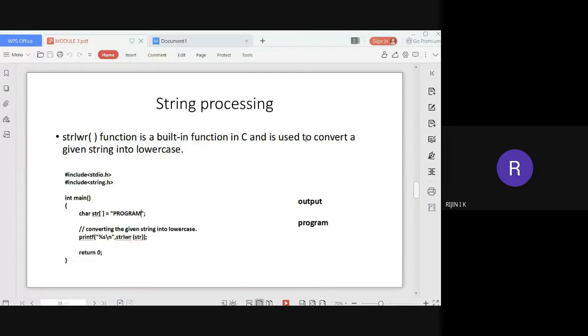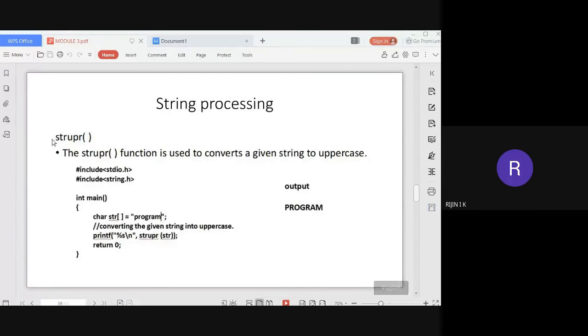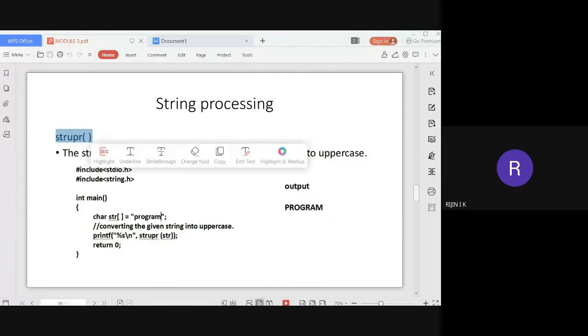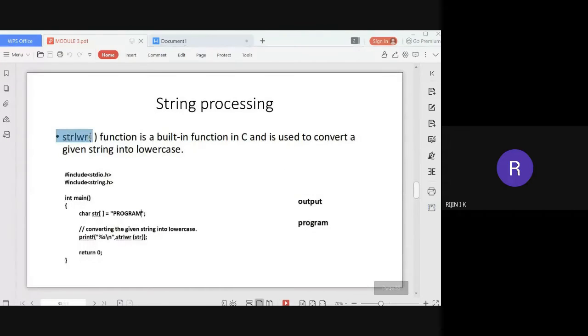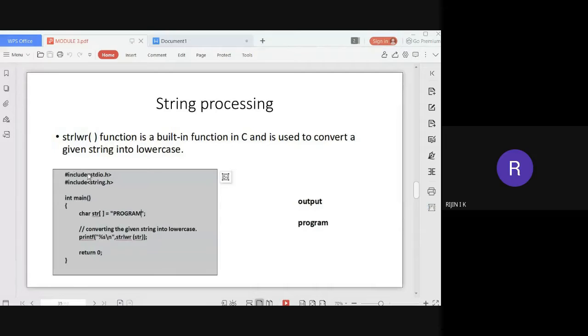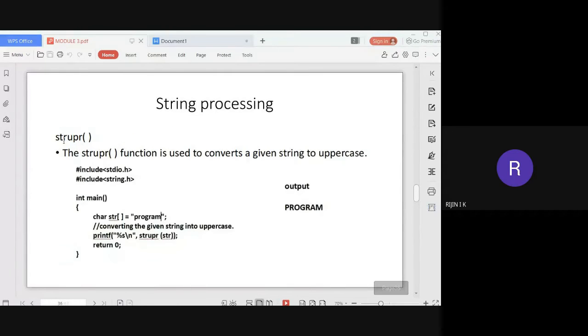Then the next one is strupr. strupr is also a string handling function which is used to convert the given string into uppercase letters. Previously strlwr was used for converting the given string into lowercase. Here strupr is a function which is used to convert the given string into uppercase letters.